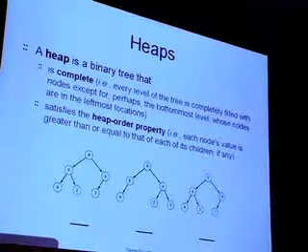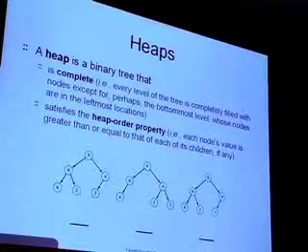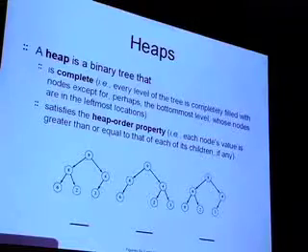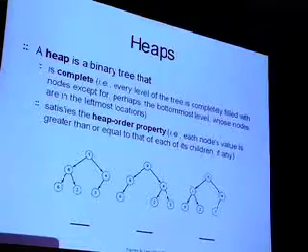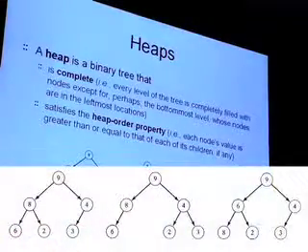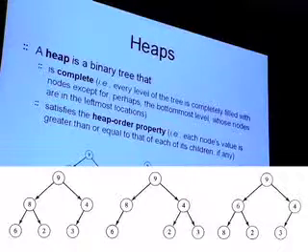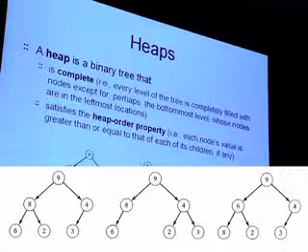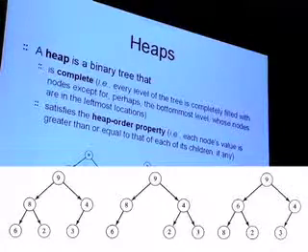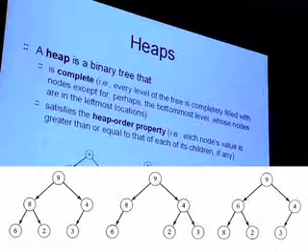The thing on the far left here with the blank line underneath it, is that a heap? Yes or no? Okay, sure. So 1, does it satisfy completeness? Where's the only hole conceptually in this tree? Well, the bottom right, so that's okay. Everything's as far to the left and as high up as possible. Does it satisfy heap order? Well, take a look at each of the nodes. Does any of them have a child that's greater than it, or a descendant that's greater? No. So that, in fact, is a heap.